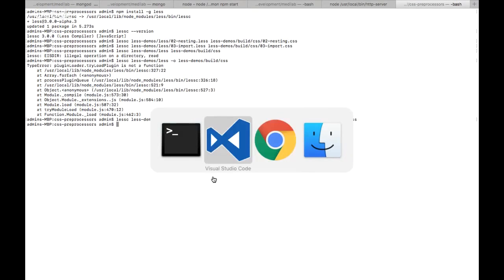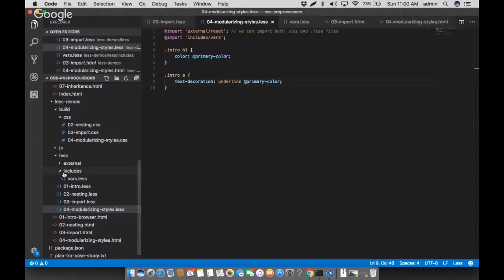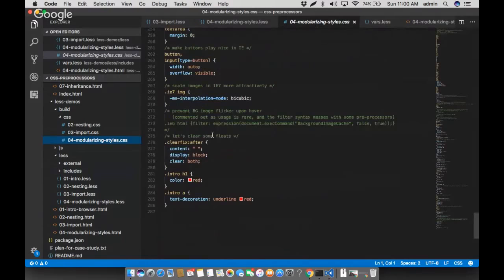Okay, so you've got the output file. So you can see here in our build folder, there is modularizing styles.css with the reset styles. The variables don't translate to anything in CSS. They're just used for substitution. So you won't find anything related to variables. But you can see the red color has got substituted in place of add primary color.